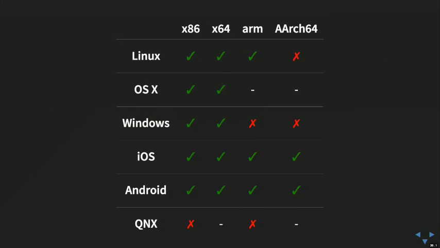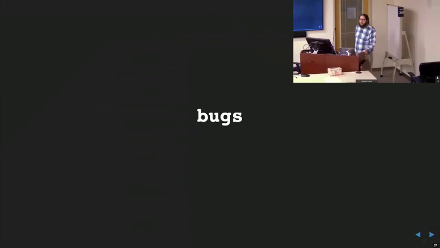We can now update the Frida platform support matrix to include QNX ARM for Frida. Obviously, there are probably still bugs lurking in the QNX ports. We already know a few features that we haven't implemented, like process spawning, for example. We'd be grateful for additional testing and pull requests. So if you do have QNX targets and you're interested in testing out Frida, please let me know. We'd be happy to help you get that running.